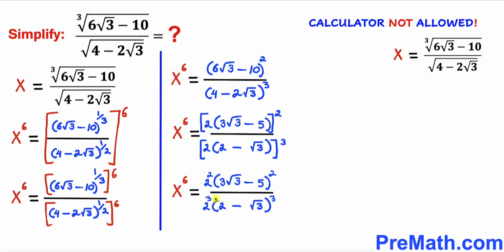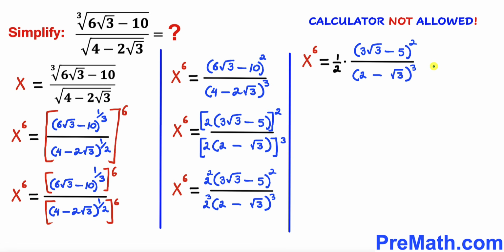And likewise at the denominator, 2 power 3 and then whole power 3 as well, as you can see over here. Now let's make an observation. We can see 2 power 2 is 4 and 2 power 3 is 8. And if we reduce 4 divided by 8, that is going to give us 1 divided by 2. As you can see in this next step, this whole thing has been simplified to 1 divided by 2.